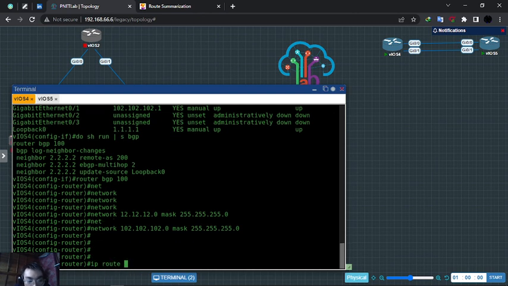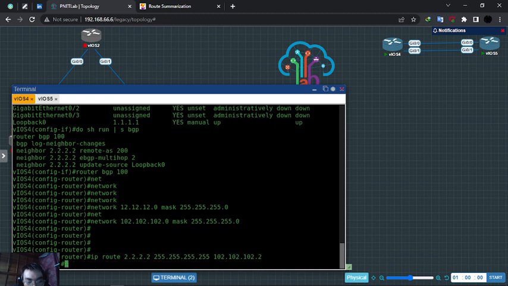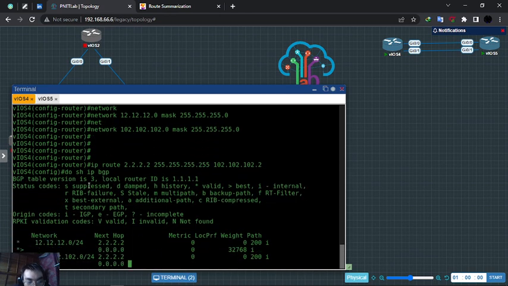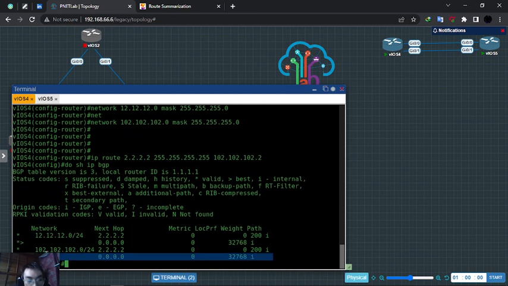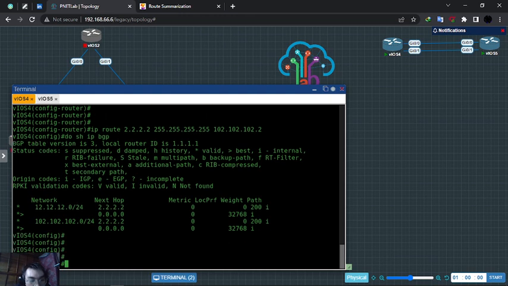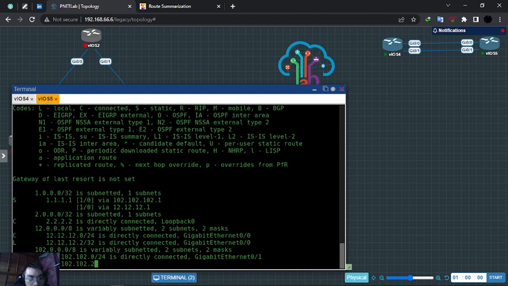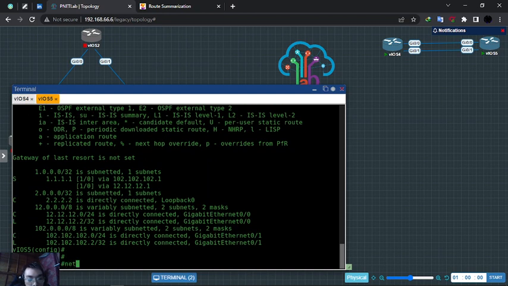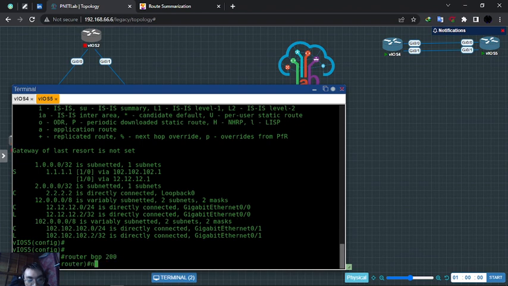Show ip bgp. Okay, just the same. And also advertise that network in router BGP 200, network 1.2.